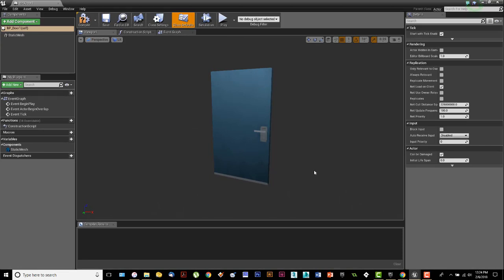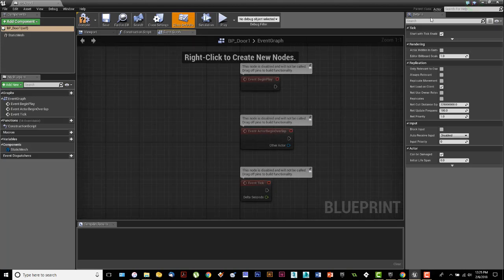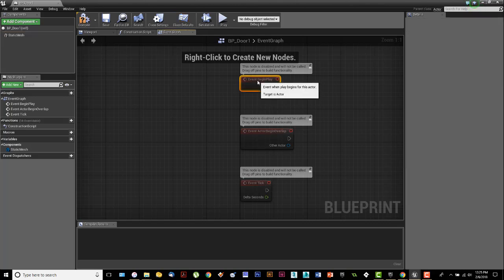Okay, a couple of things that we need to know. First of all, it looks different than any other window we've dealt with, and that's because it's technically a separate program within the Unreal Engine. But what we have here is we've got some basic tabs we need to talk about. On the left over here, I have a Components tab. I have a My Blueprint tab. And then in the middle, I've got three tabs. I have Viewport, I have Construction Script, and I have Event Graph. And then on the right over here, I have a Details tab. And the Details does pretty much what you think it would do. If you select an object, usually what happens is you have details over here for things that you can go and make changes to.